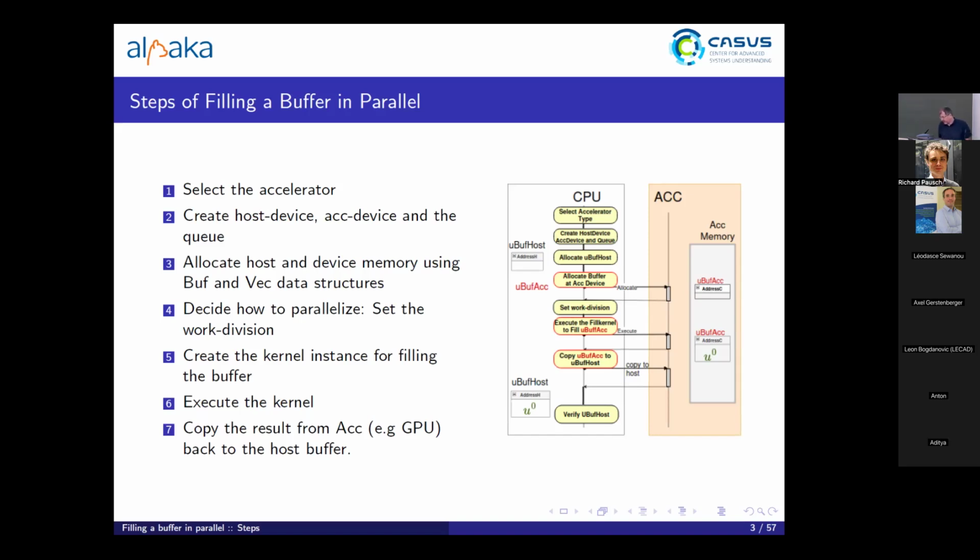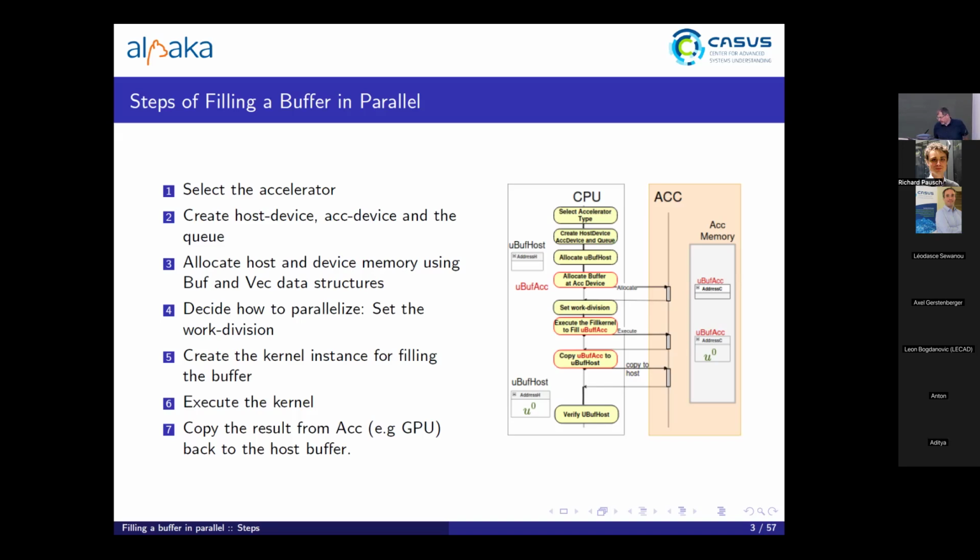If we go over the Alpaca program steps, initially an accelerator is selected. Depending on your backend, selecting an accelerator is necessary. Then the device corresponding to the accelerator is retrieved by Alpaca, and there's an Alpaca function to get a device from the concept of accelerator. For example, for Lumi, since it is an AMD GPU, we are going to use the HIP accelerator. And from the accelerator, getting a device is the next step.